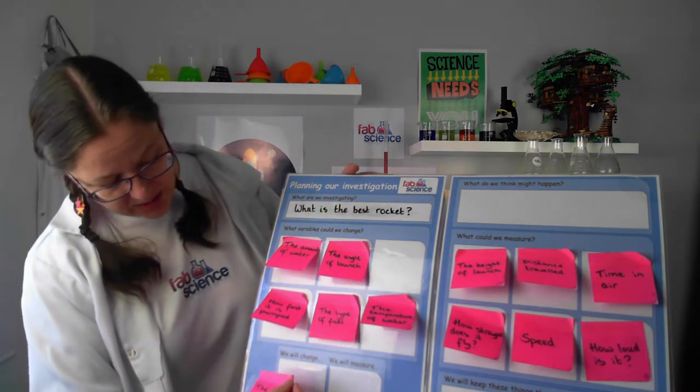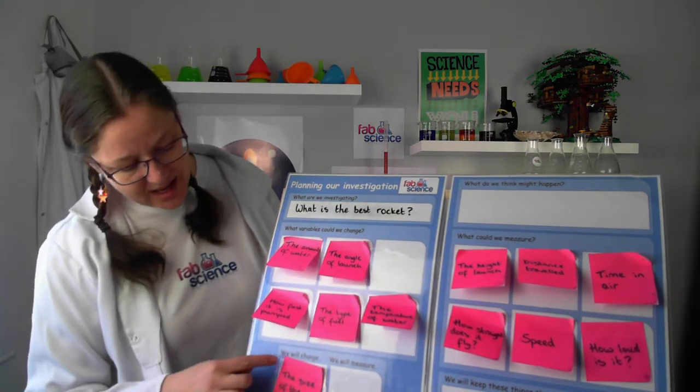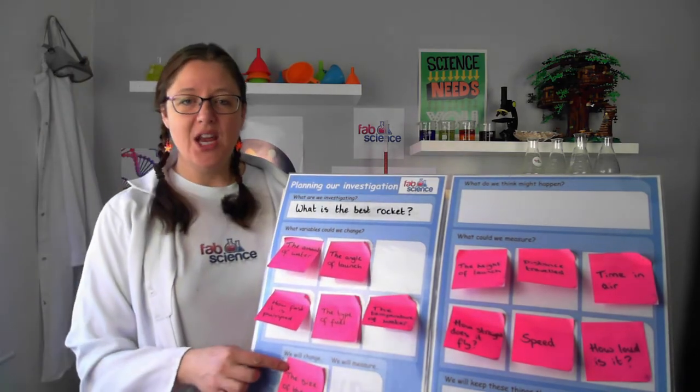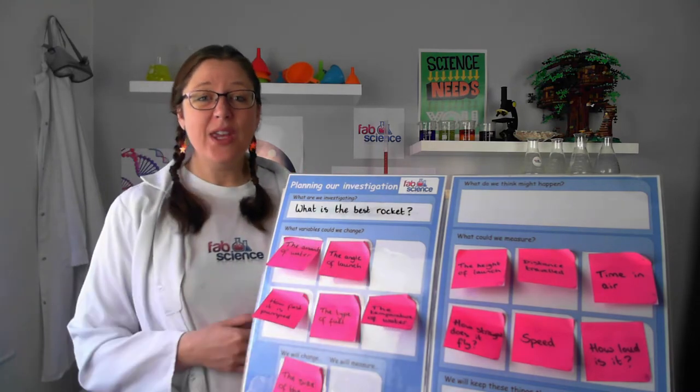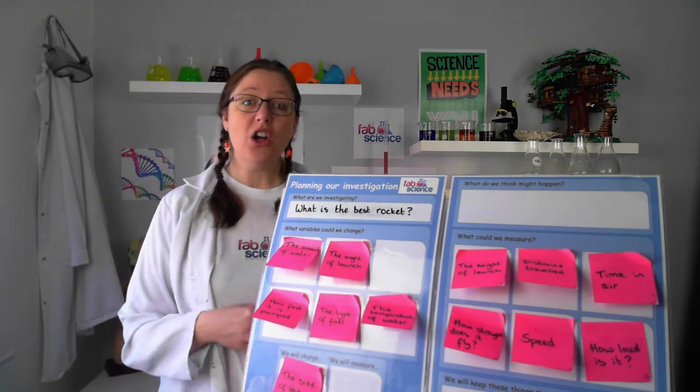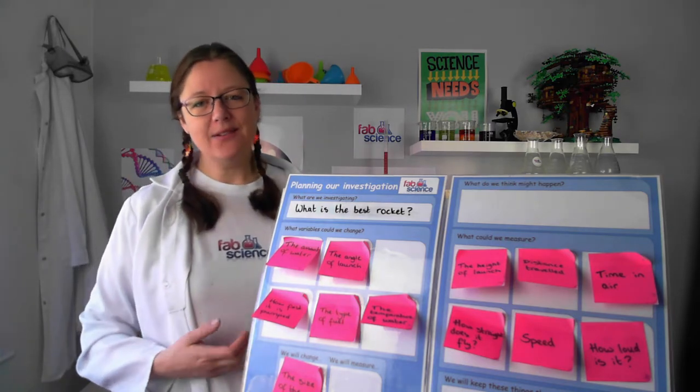So I'm going to put that down here, and I'll just lift that up in a moment so we can see that. So that is the thing that we are going to change. And then that means that all of these other things that we could have changed are all our control variables. They're all things that we need to keep the same to make it a fair test.